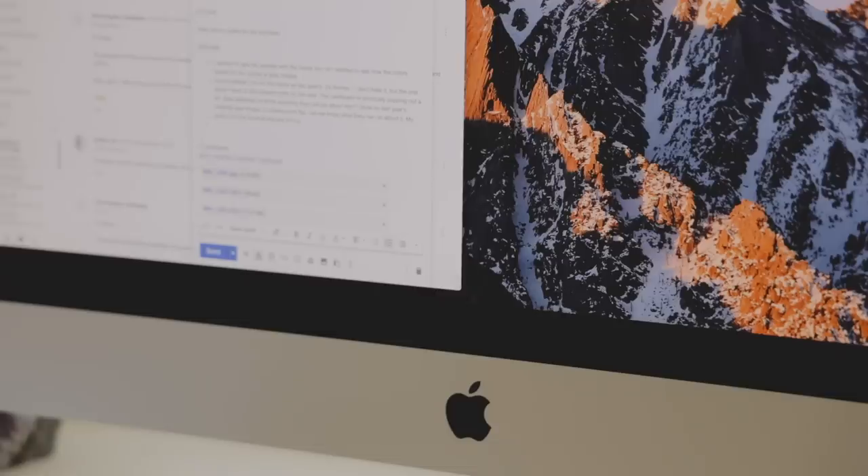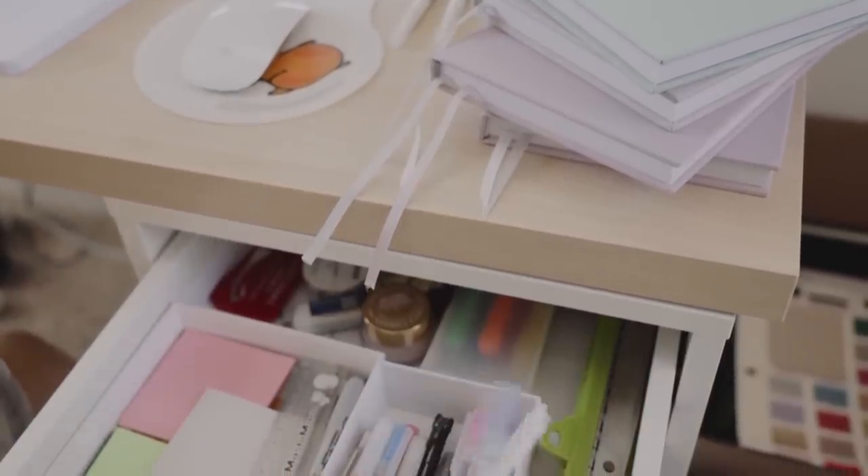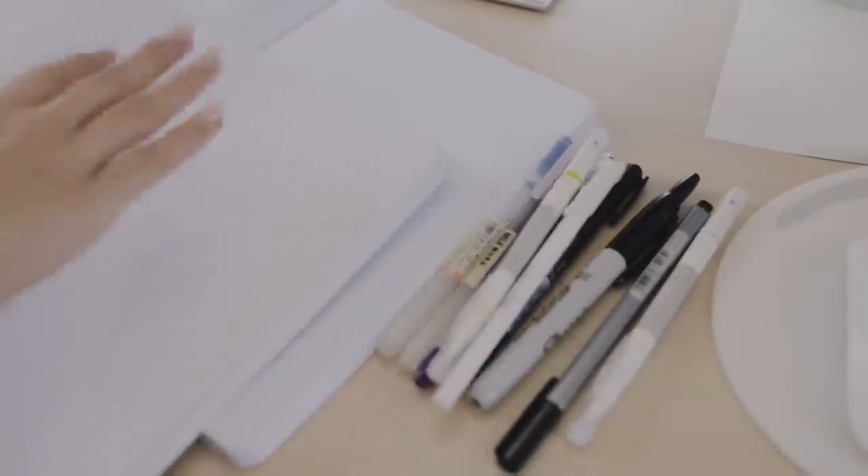Here, I'm just writing up my notes in an email for the manufacturer. They're not perfect yet, so we're going to have to see a third round of samples. What this process teaches me is to be patient, because all good things take time. I believe in perfect divine timing, so everything will happen when it's meant to happen — you just gotta trust the process and don't rush it.